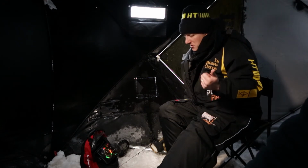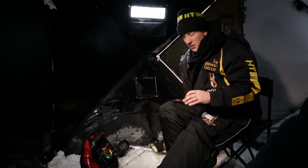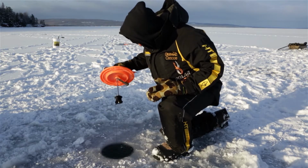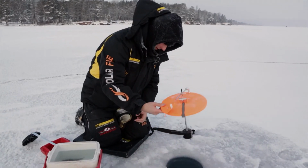They set up. They were kind of sitting down and hunkered working in the shack. I kind of moved around a little bit outside and was watching a few tip-ups, but it's really, really difficult in this kind of weather to be able to work those tip-ups. The polar therms keep the holes open okay, but boy, checking the bait, touching that wet line with wet hands when it's 35 below wind chill is pretty miserable.